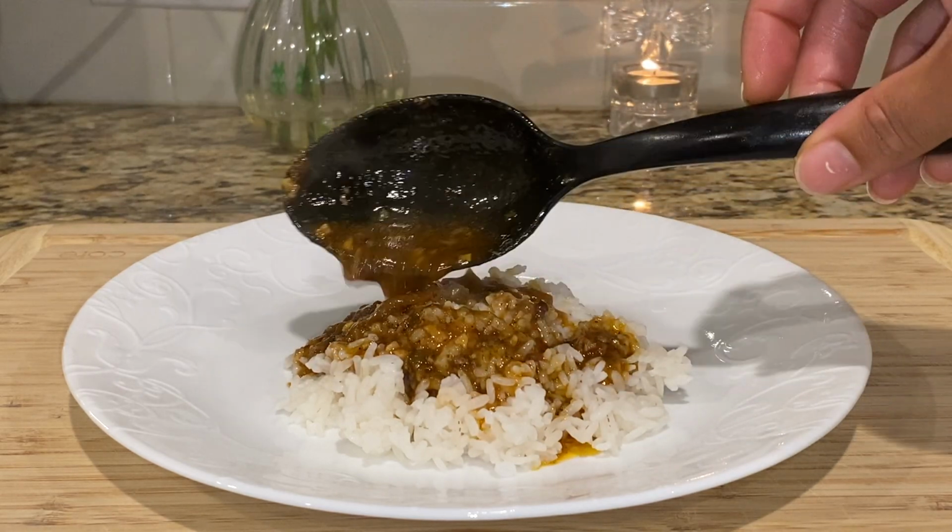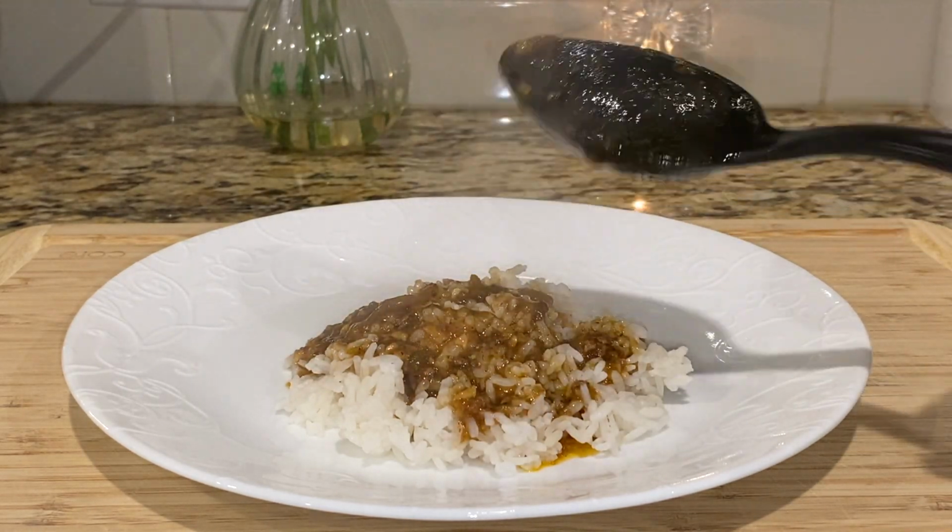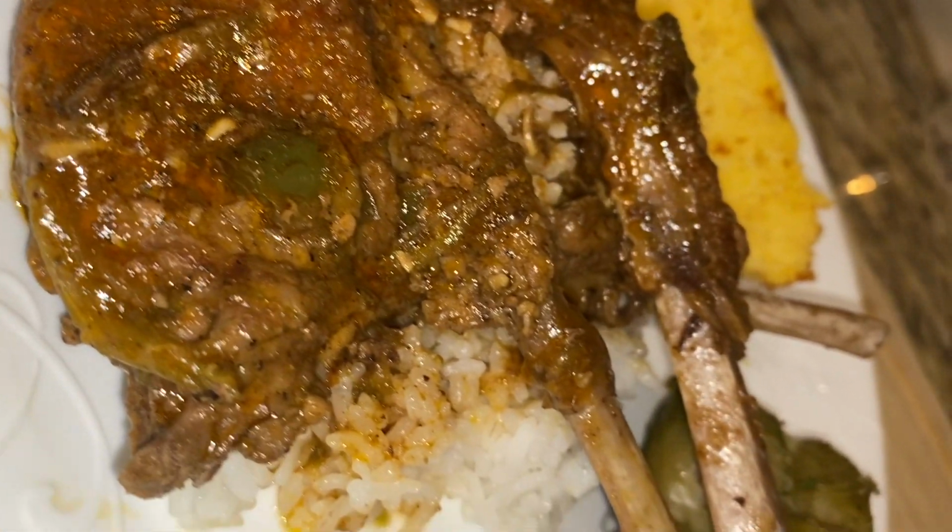So in today's video, I'm going to be showing you how I cook these delicious lamb chops. So let's not waste any more time, let's get right into it.